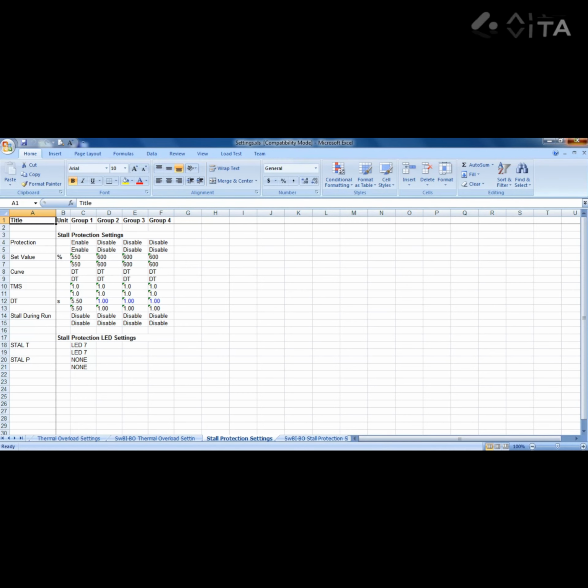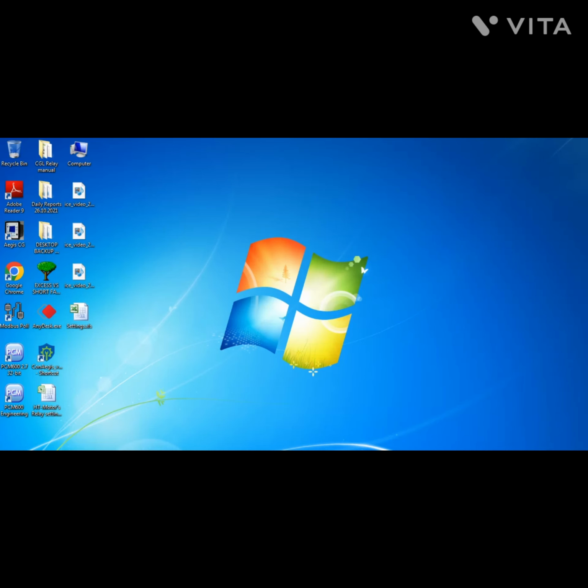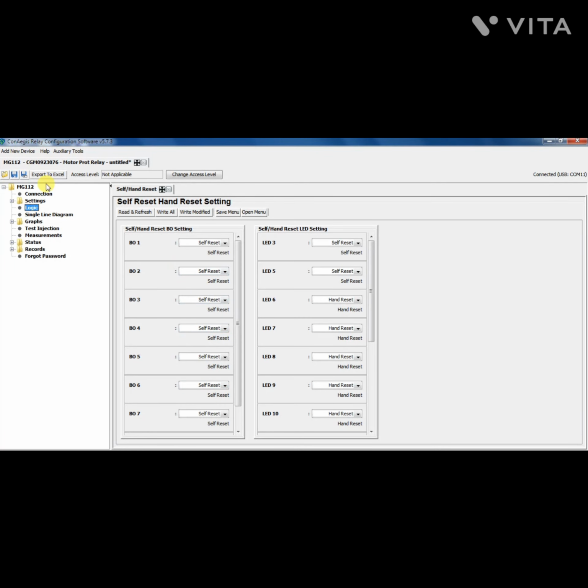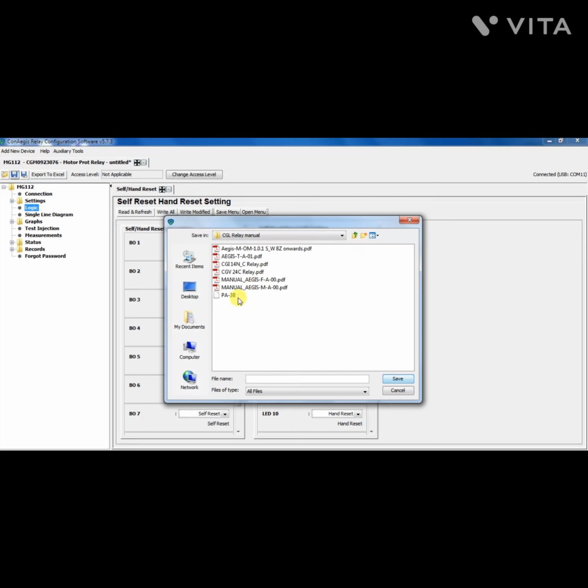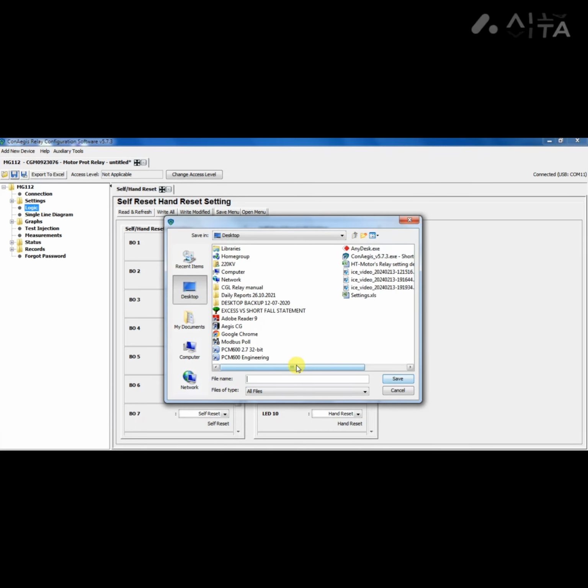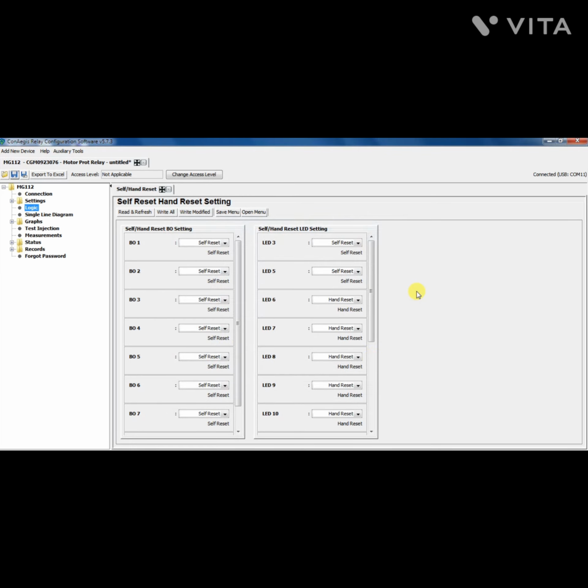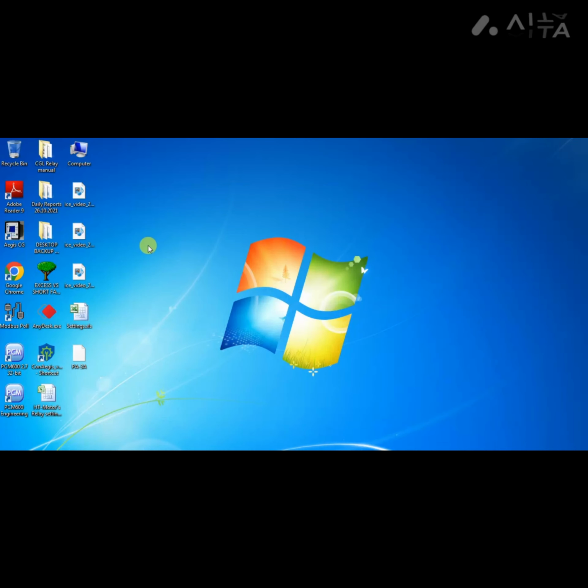This is very helpful. One more way of saving is the save option. Suppose I want to save here with the name PA3B. Saving to your desktop, you will find this also saves the settings.